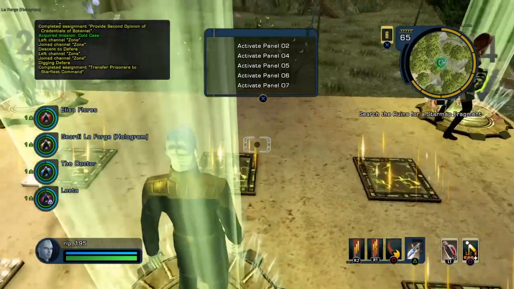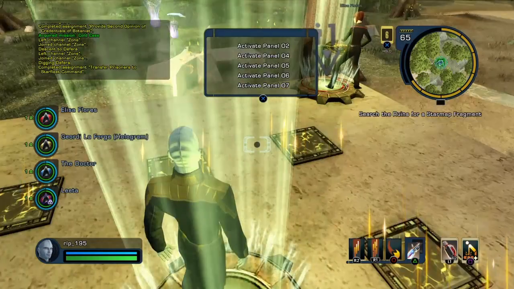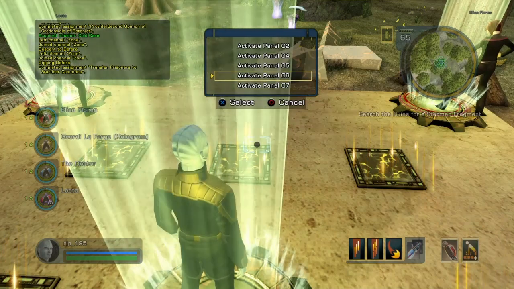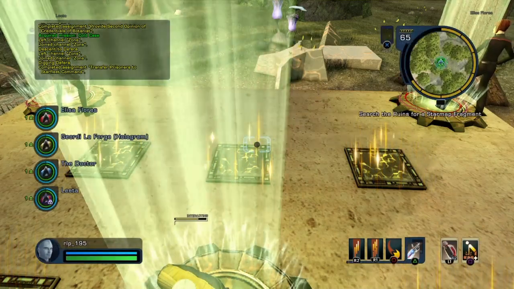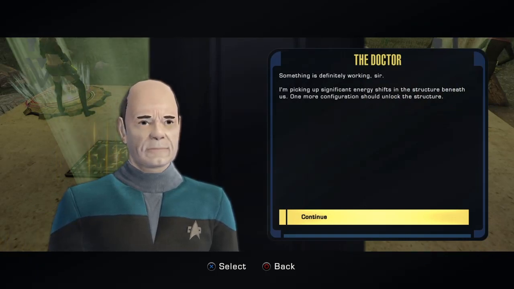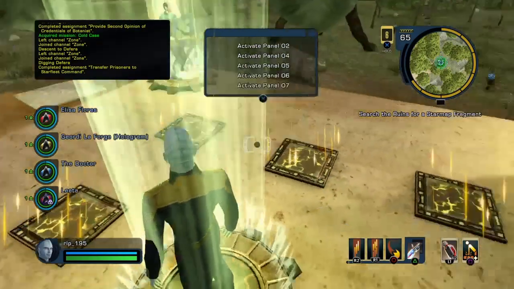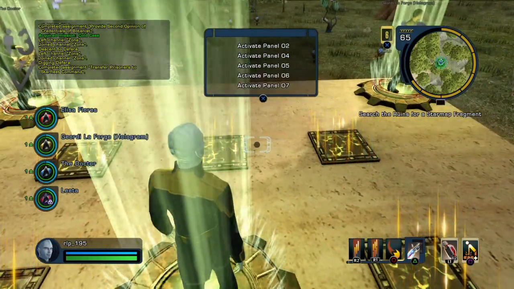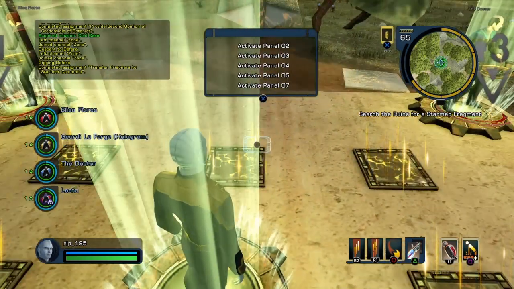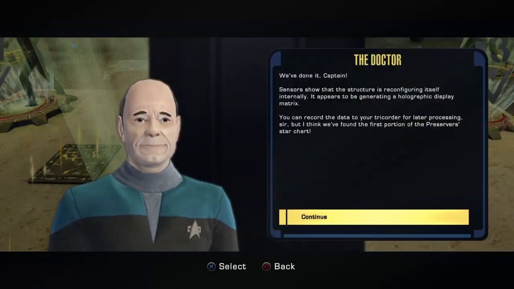Okay. I'm not sure. Something is definitely working, sir. I'm picking up significant energy shifts in the structure beneath us. 1 or more configurations should unlock the structure. Okay. I'm guessing. Alright, we've done it.